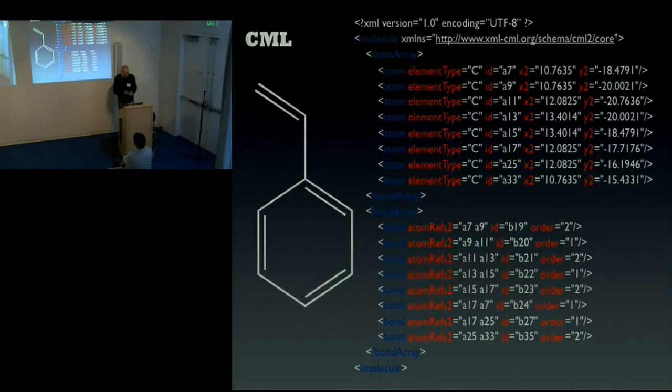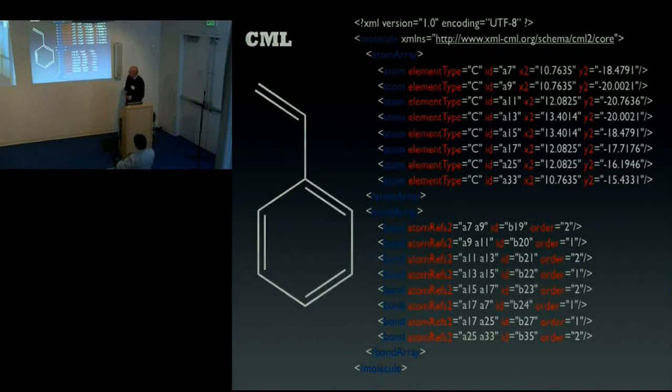In Cambridge, and actually even before our time in Cambridge, we've been busy developing Chemical Markup Language. Chemical Markup Language was developed and is still being developed by Peter Murray-Rust and Henry Rzepa, and it caters for a wide range of chemical data. It describes molecular structure, but also physicochemical properties, spectral information, crystallography, computational information, and so on and so on. The whole gamut of data that you encounter in chemistry.